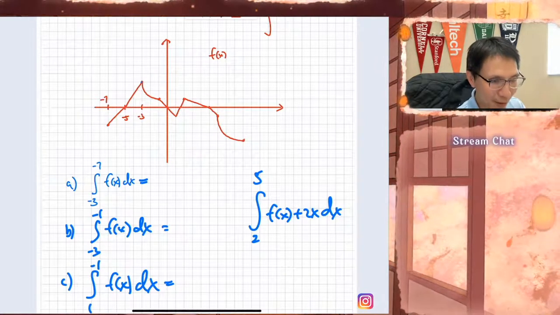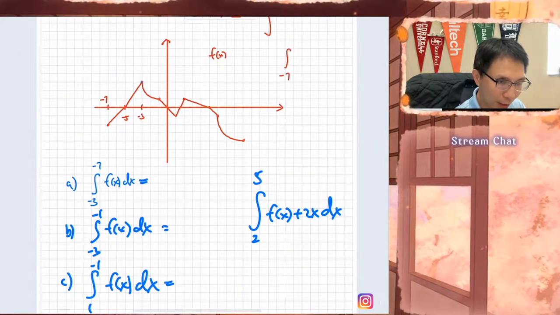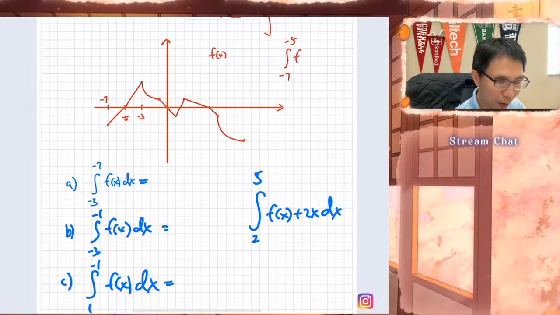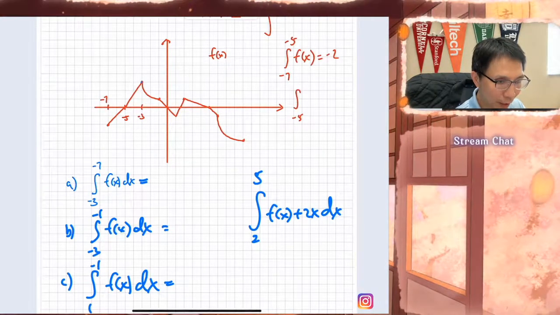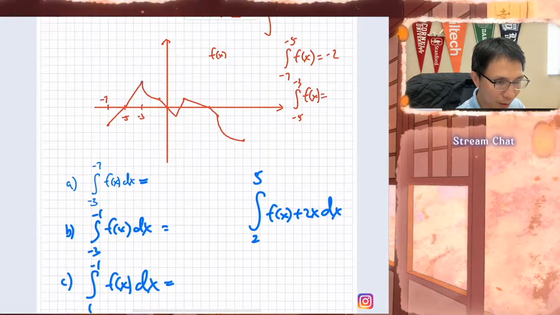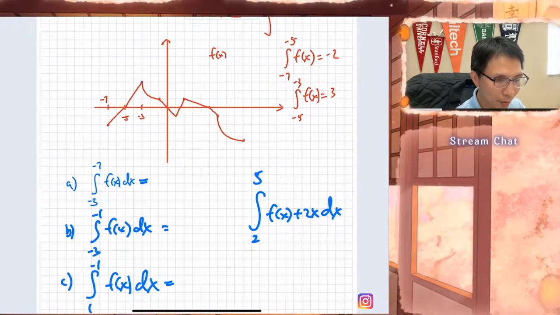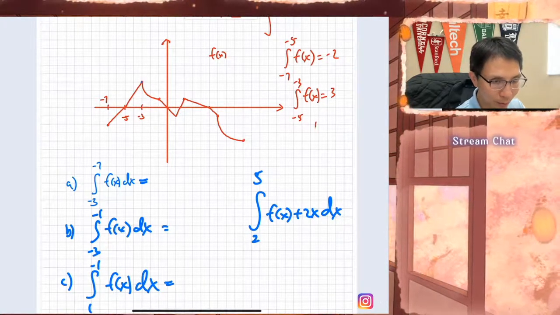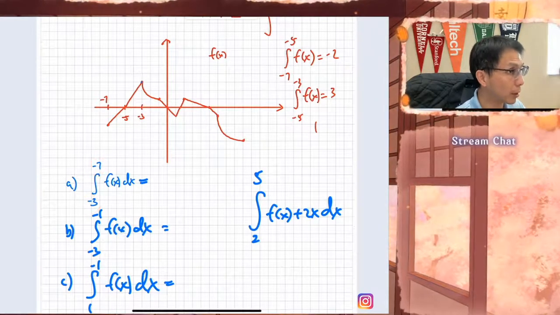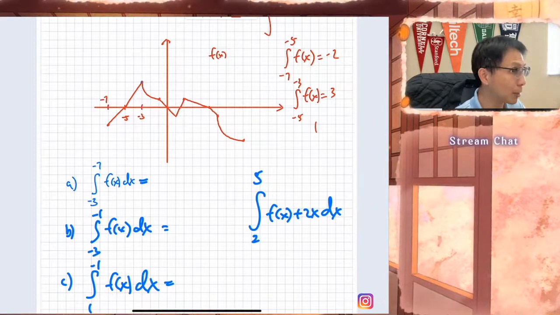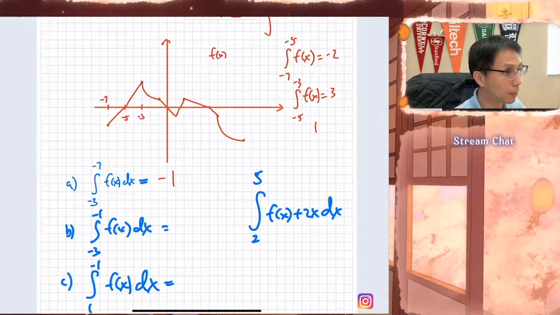So hard to pronounce. So yeah, if you integrate between negative 7 to negative 5 of f of x, that's just going to give me negative 2 because it's below the area. Between negative 5 to negative 3 of f of x, that's equal to positive 3. But integrating between negative 7 to negative 3 is going to be 1. But the problem is the boundary is switched, right? It's not negative 7 to negative 3, so it's going to be negative 1. And that is the final answer.